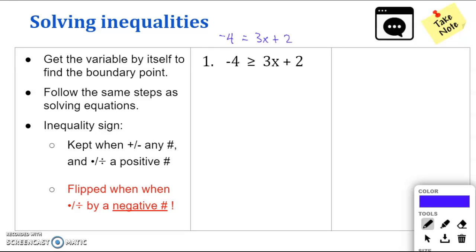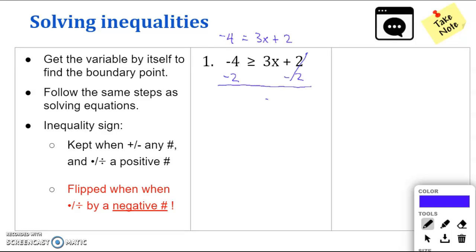What would be the first thing you would do to figure out what x is? You would get rid of this plus 2 first, okay? Because x is first being multiplied by 3 and then added to 2. So the last thing that was done to x was adding 2, so we need to undo adding 2, and then afterwards we need to undo multiplying by 3. So how do I undo adding 2? You subtract 2 from both sides.